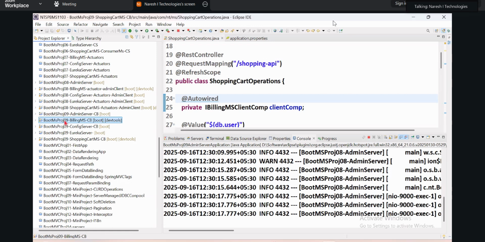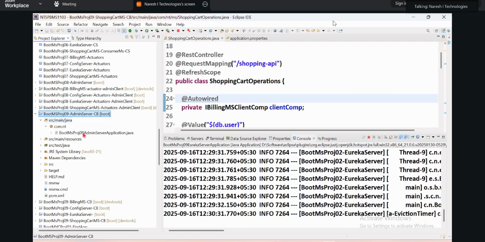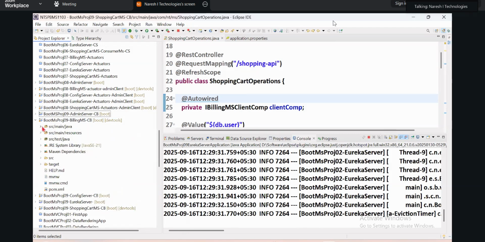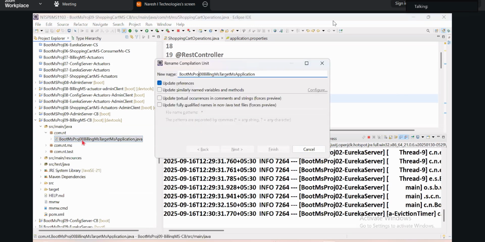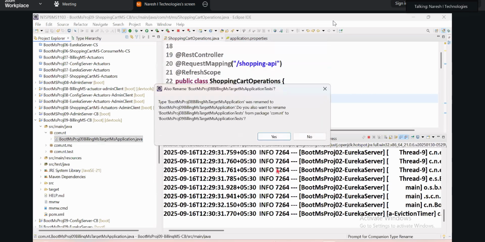This is billing MS. Then both microservices I have to start, guys. Billing MS first. See, we are just attempting. I have not implemented the full-fledged circuit breaker; I'll implement that later, guys.